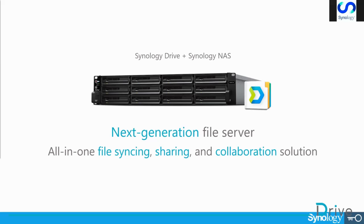So to make it to where it's easier to send a link of a group of files to a bunch of people, maybe ones that are outside of your organization. One example that I really like to think of is if you're a photographer and you take a bunch of photos at a wedding and you want to send all those photos to a bunch of people, but they're not necessarily people who have an account on your NAS, right? I mean, these are people who attended a wedding, they were just a client of yours. You can basically create your own custom sharing link to be able to send all those photos at once.